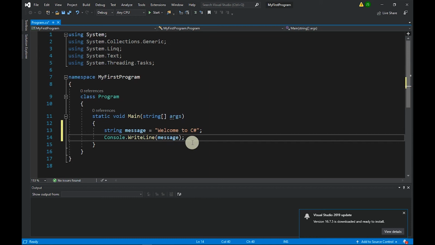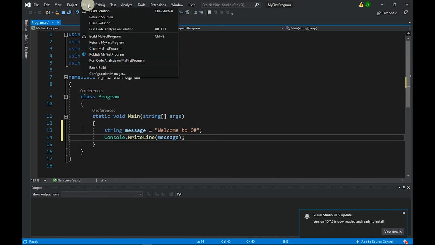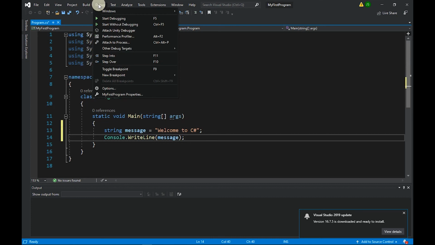So we can compile this by clicking on start. With compilation, you must make sure that you debug, or you start or compile without debugging, so that's going to be a little bit quicker.